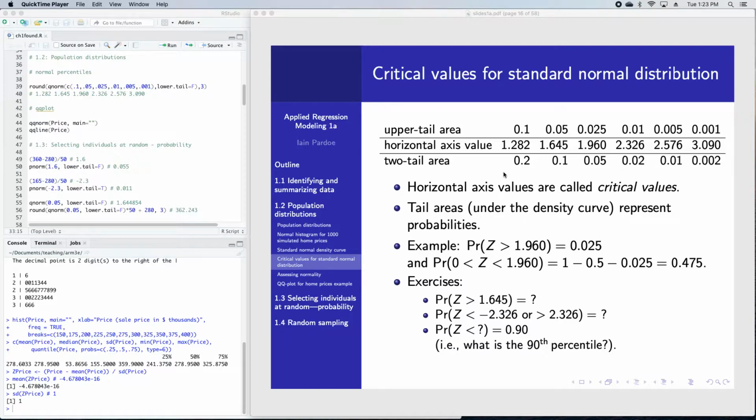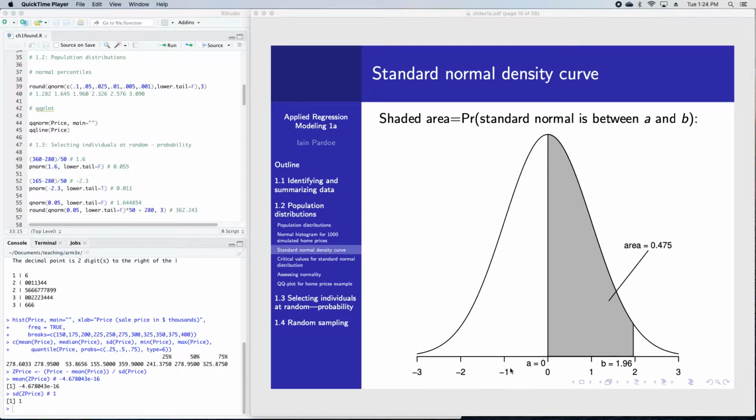So that kind of calculation, or that kind of result, is often summarized in something called a normal table. The numbers inside that normal table are of two different types. We have probabilities, and we have what are called critical values. Remember, the probabilities were the areas under the curve, and the critical values are the numbers along the horizontal axis in this picture. So a equals 0 and b equals 1.96, we can think of those as critical values, and this area, 0.475, that's a probability.